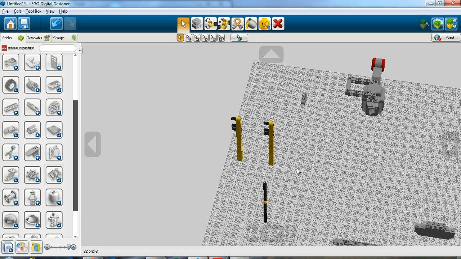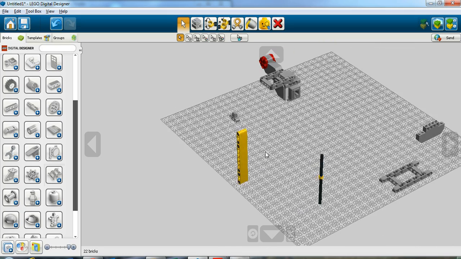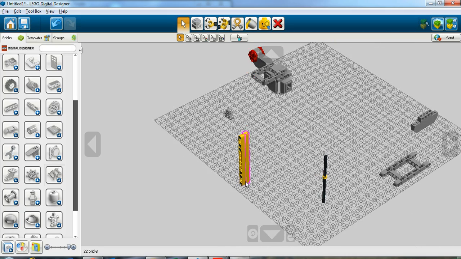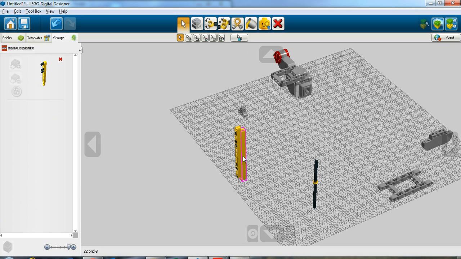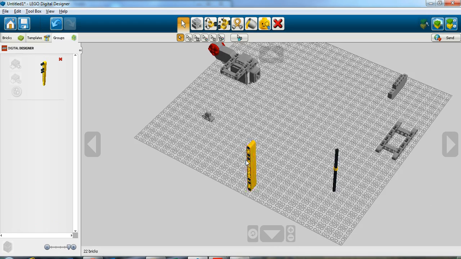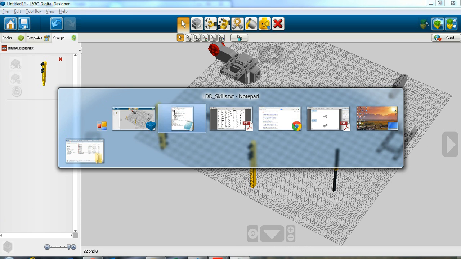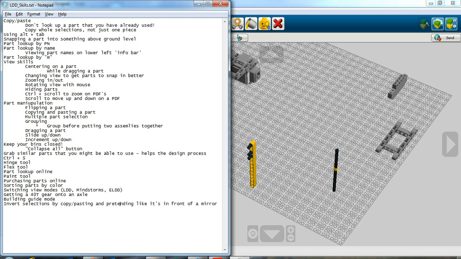Grouping your parts together. Let's say that I'm about to stick these two parts together, but I don't want to lose control of my selection, because now if I want to just select the part that I just put on there, I have to individually select all this. You don't have to do it. Before you go putting the part in, hold down control and press G. And that'll create a new group with that part in it. Now when I click and drag this and flip it, spin it around and attach it here. Oh, I missed. Well, normally you'd have to drag every single part down individually, but not when you've got a group. You just click on it and drag it down one and there. Now anytime you want to separate these two, you just click on that group and pull it out. Grouping, dragging apart, increment up and down.